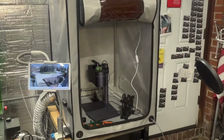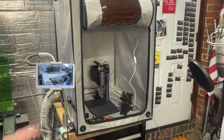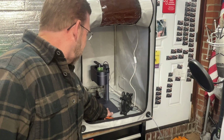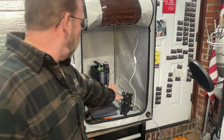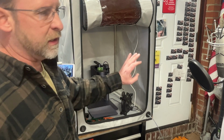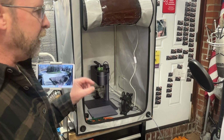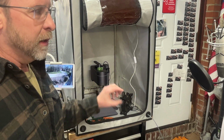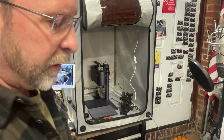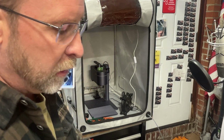You'll see, yes, I have it in an enclosure, but this is a very, very mobile unit. And it's not heavy. I can pick this thing up and take it places. This is a cutting plate. This is two lasers in one. So this can engrave metal, but it can also engrave wood. It can do coasters. It can do just about everything out there material-wise. It can cut small material, thin things. It's not going to cut really, really thick stuff. But it's a very, very capable laser. It's a very capable engraver. And it has no issues at all engraving knives.